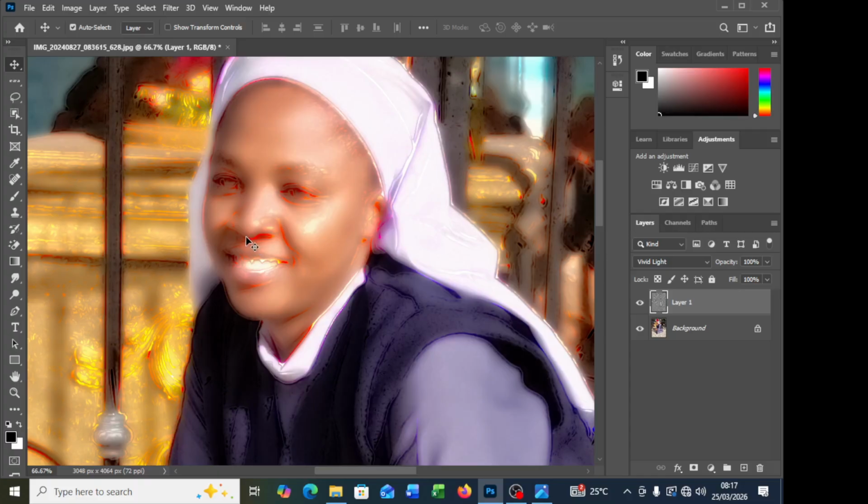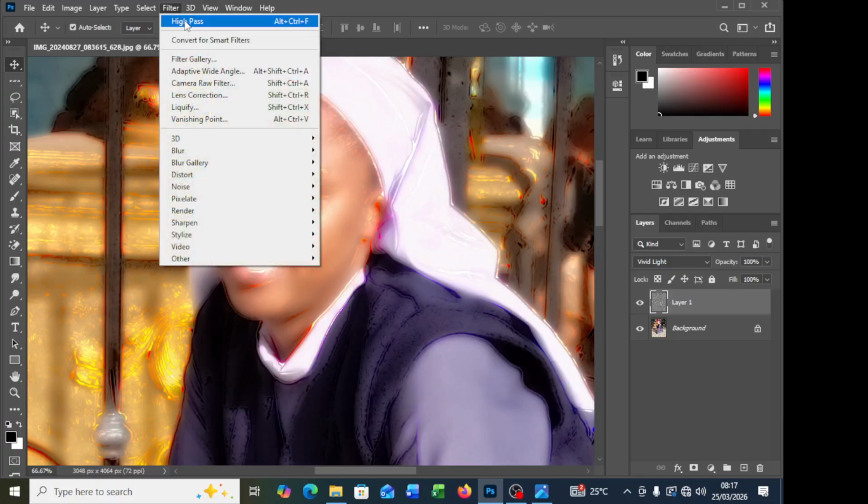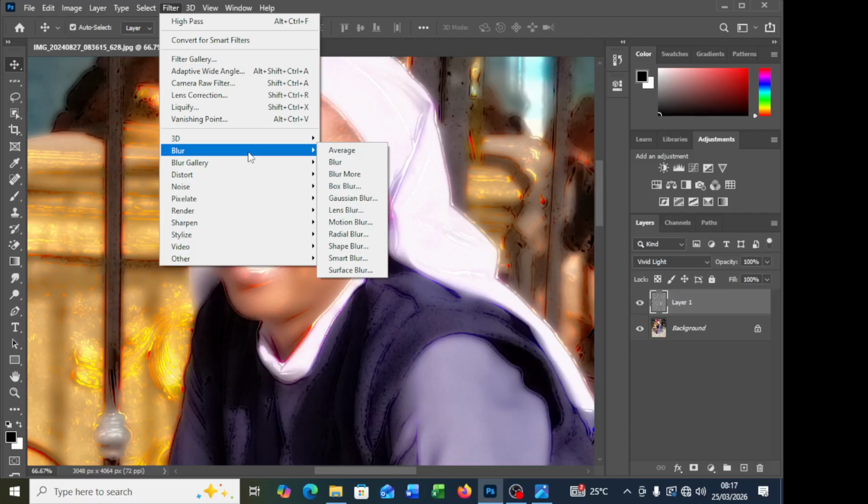So we go back to filter. That is after accepting the changes you made, like mine. When you have your values, you enter OK, and then we're going back to filter. This time we're going to choose different options. It's not going to be camera raw. We have already gone to high pass. Now we come to blur. We want to make it blurrish, so we shall be at blur.